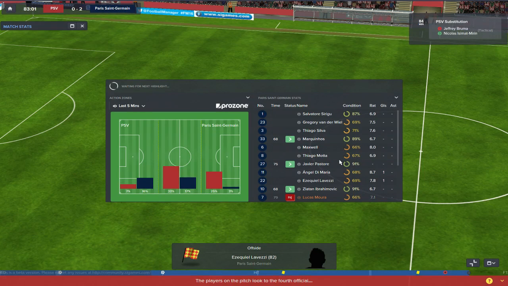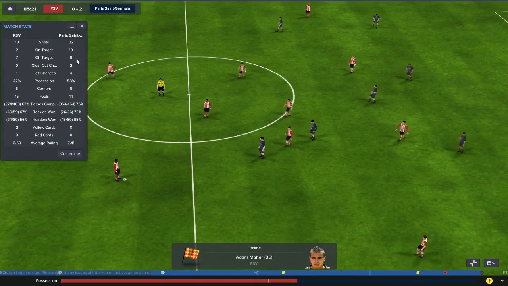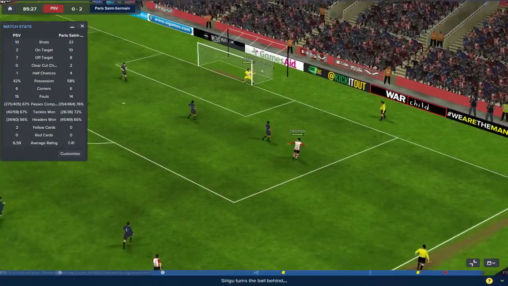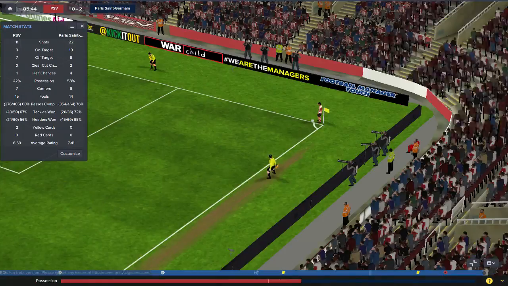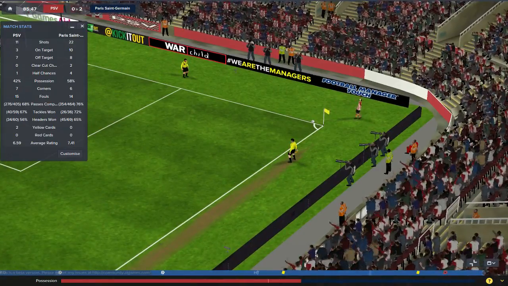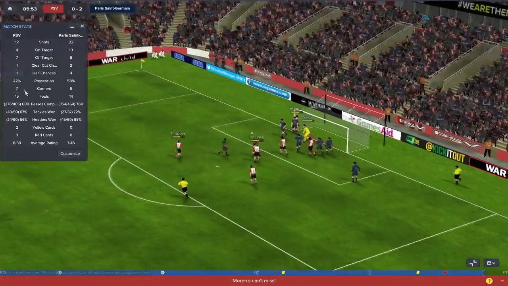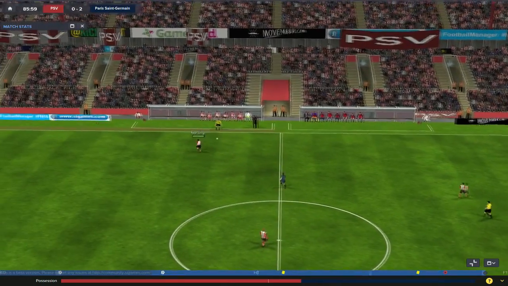Keep it like that. But this second half has been really, really drab. It's been absolutely boring. I will show you the match stats while we approach the final few minutes of this game. All over PSV. They've offered nothing. Pass-wise, we've been really good. Pass completion, tackles-wise, we've been really good. Even headers, we've been pretty above standard. Shots, obviously you can just see the shots, possession, the clear-cut chances we've created, the half chances. It's been all us pretty much. We've not seen a PSV highlight.